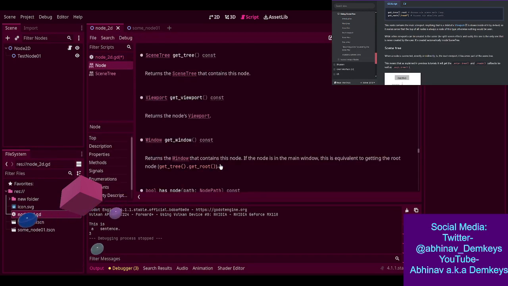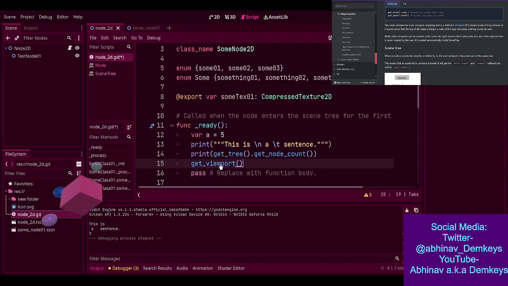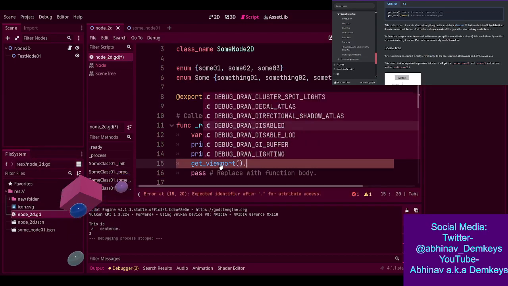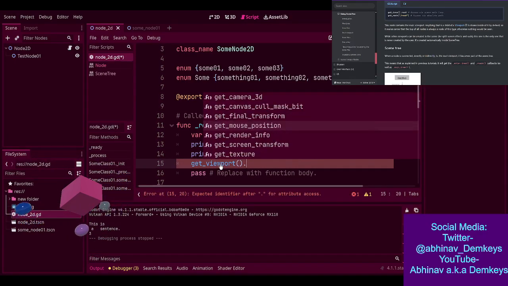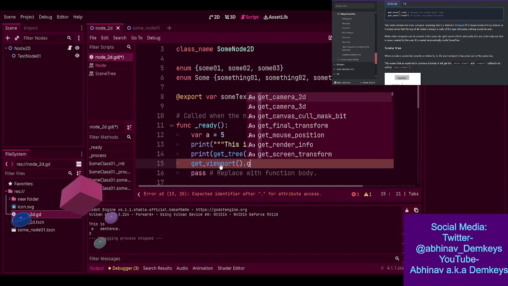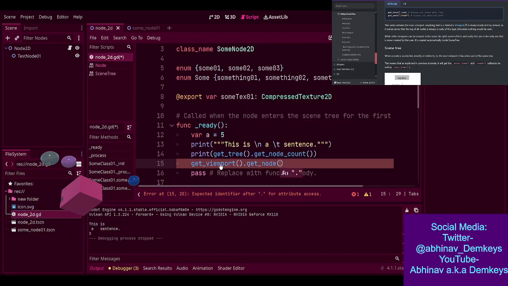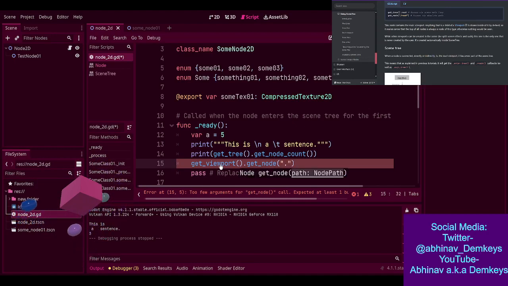No, it doesn't. Okay, so that's going to return the viewport. Now, am I able to get the child nodes? So, can I just do get node here? But what is that going to return exactly?